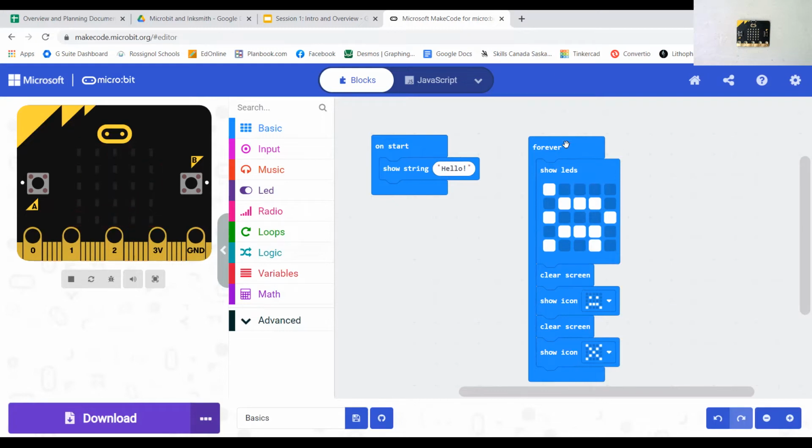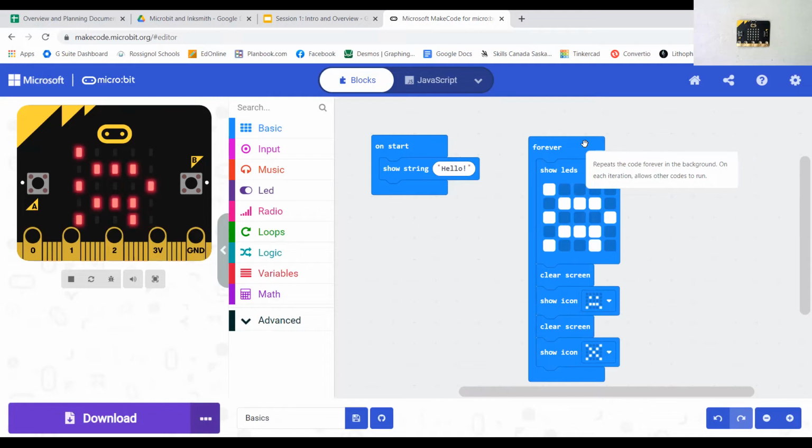And then it goes through this forever. It just keeps linking all of this down, and it's showing what it's doing in the simulator here. Now, I don't want you to get too crazy with any of these different options right now. I just wanted to show you a couple of the basic blocks.